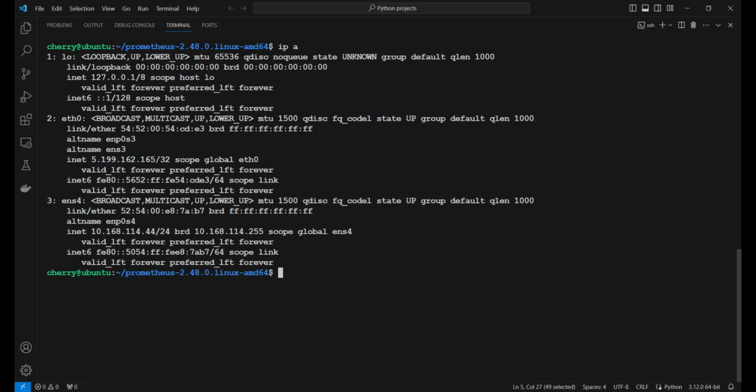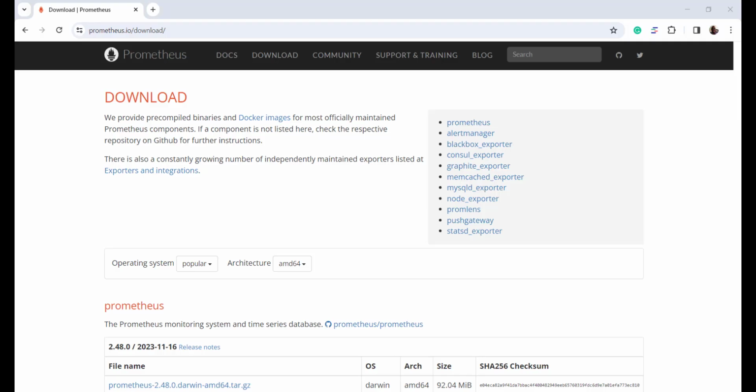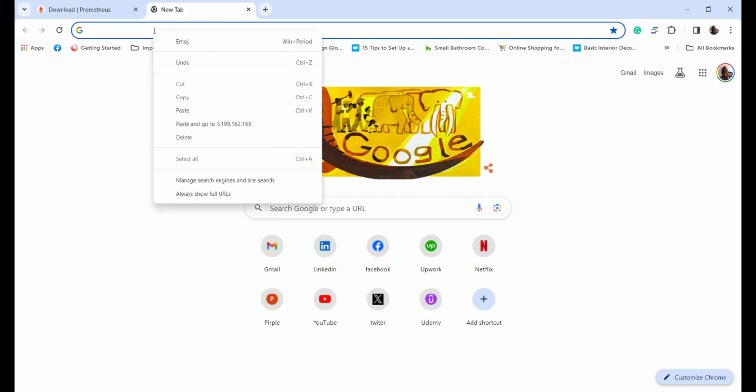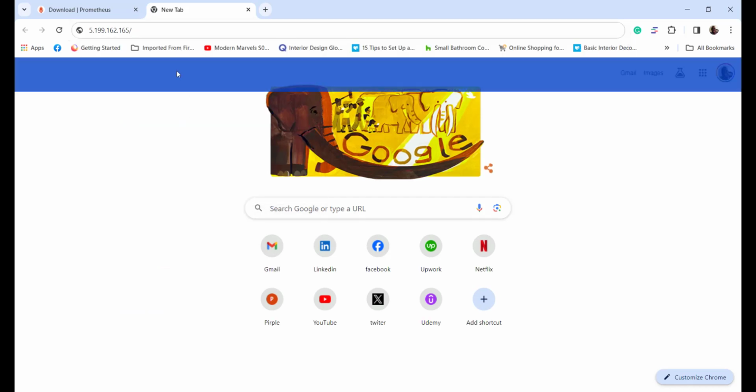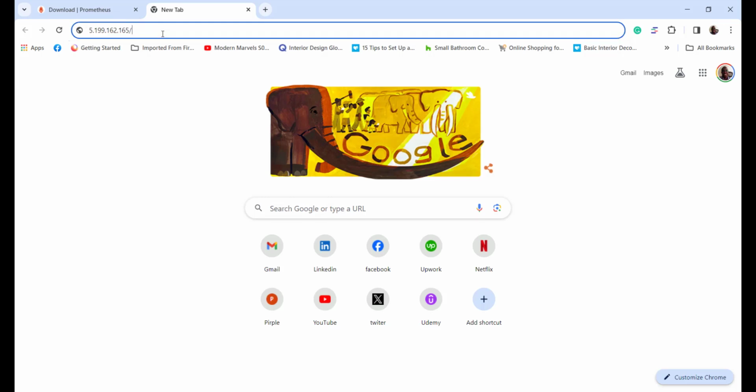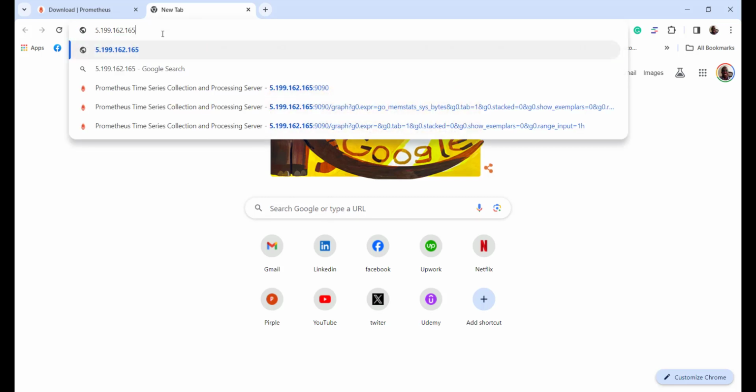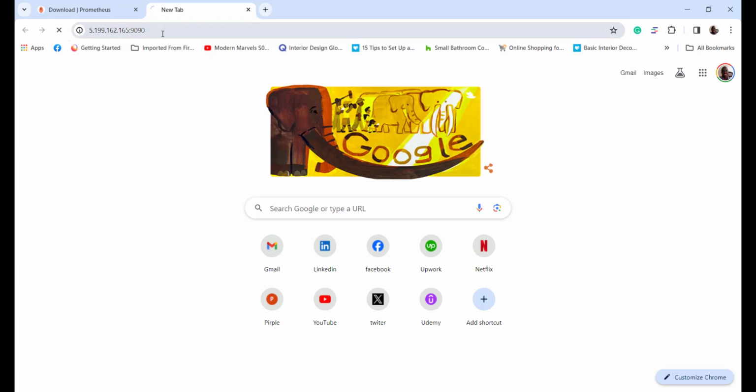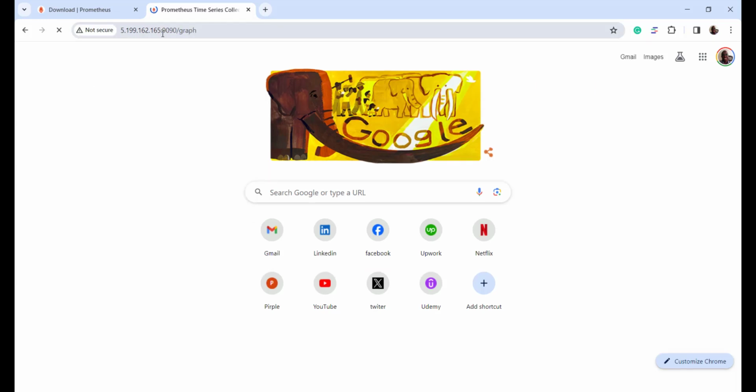So we're going to copy this address and open our browser. So here I'm going to paste it. Then as we saw earlier, Prometheus runs on port 9090, so I'm going to add 9090.